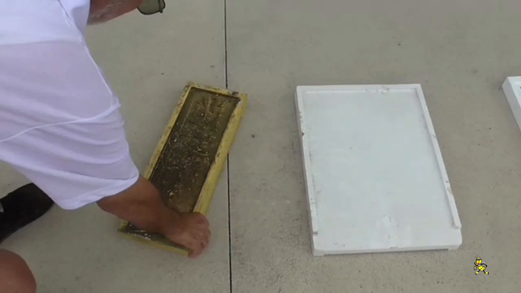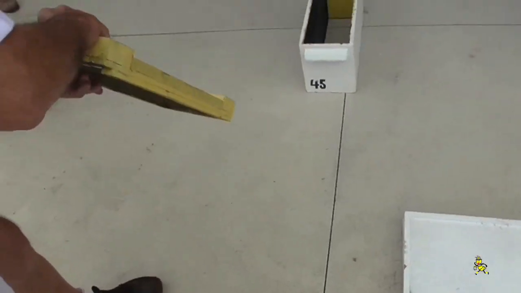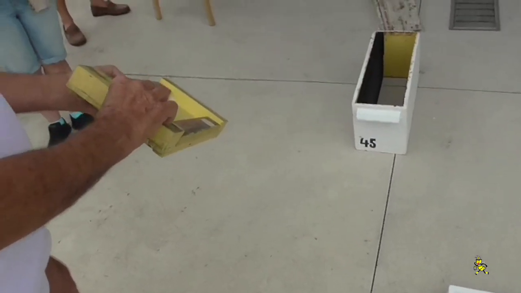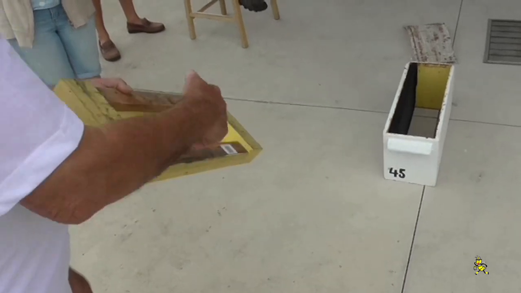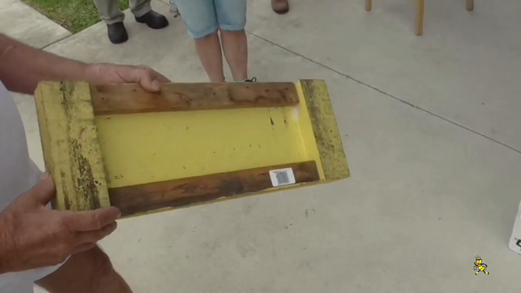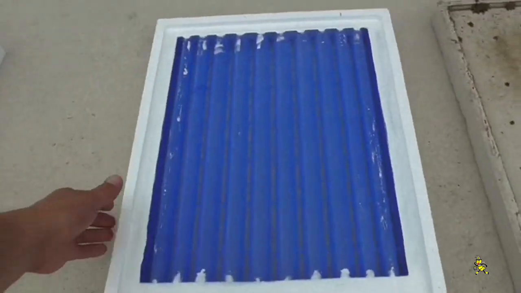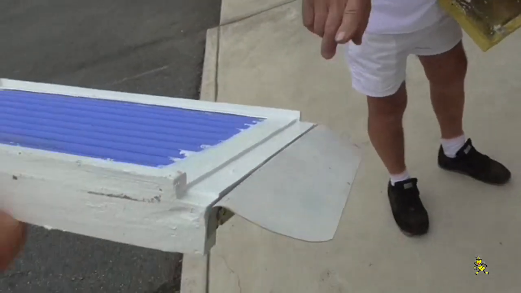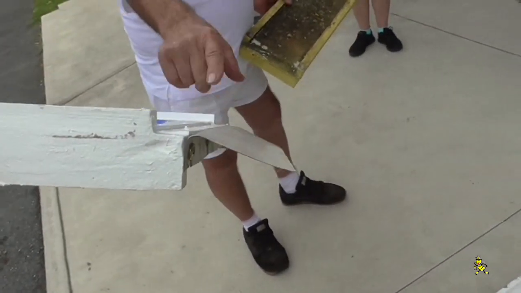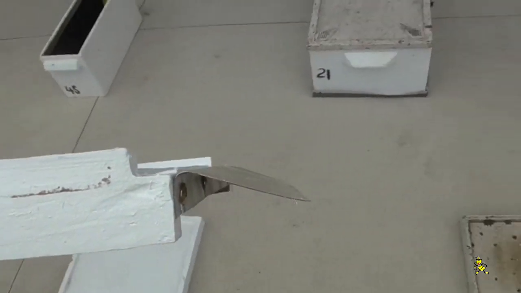This here is a nucleus base. This base is a purchased one, and I like to have my rails running from front to back, not across, as you've got more support on your stands. I like to have my entrances with what I call a 707 landing board—an extended area for when the heavily loaded nectar-carrying bees come in to land, they don't miss it.